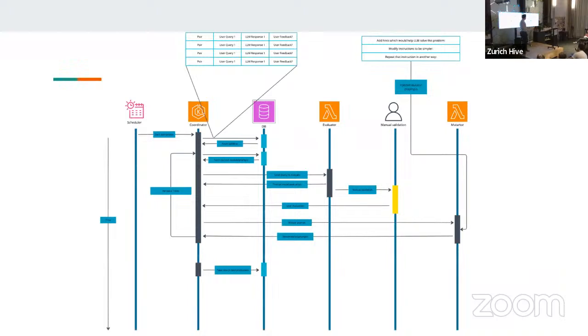Firstly, the big picture of how it works, and then we drill down into it. As you can see, we have a scheduler. The scheduler allows us to run this at off-peak time, so we don't have to pay extra for the processing power. We just run it on our Kubernetes cluster whenever it's off peak. Then we fetch our baseline. The baseline is quite easy. We already calculated it with our evaluator. We know which model performs the best, which prompt performs the best for us. And then we fetch users' feedback and send it to our mutator. The mutator then tries to mutate the prompt to improve it, and then tries to evaluate it again to see if we improved. That's the big picture overview of how it works.